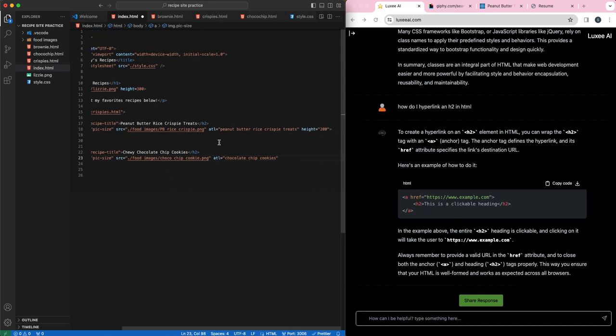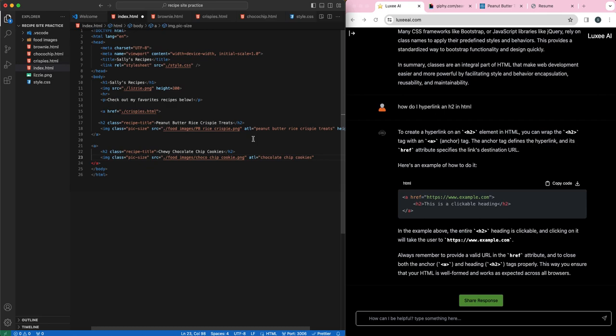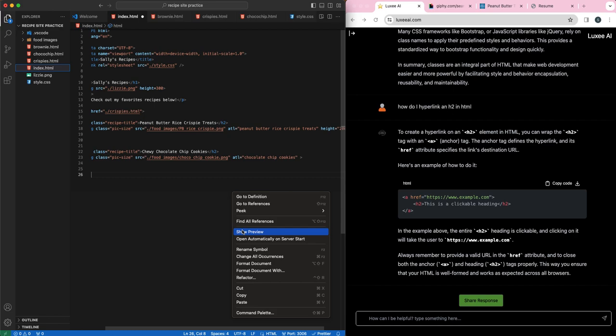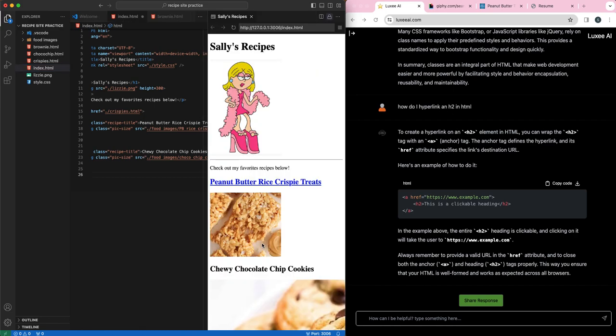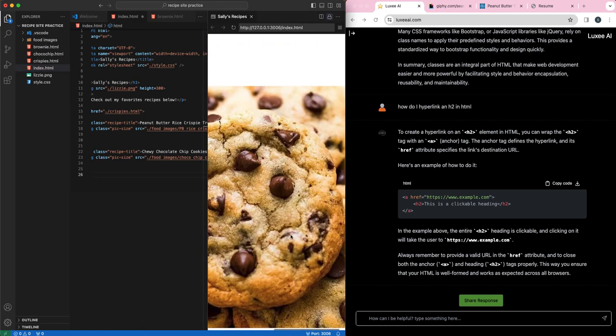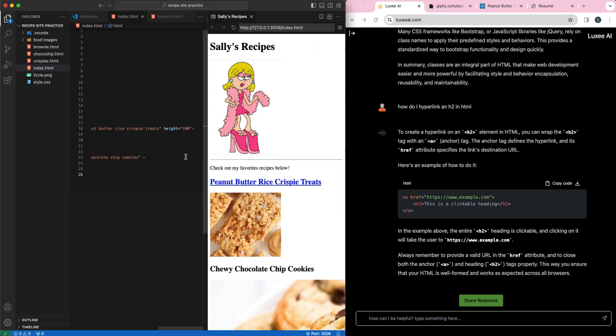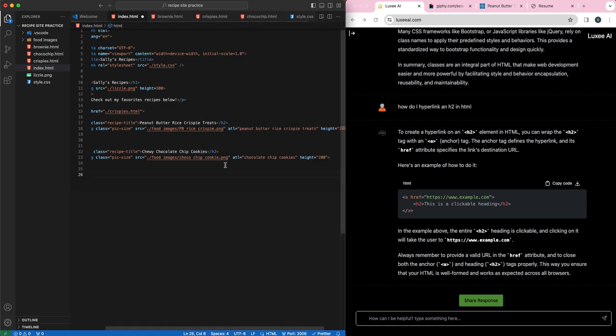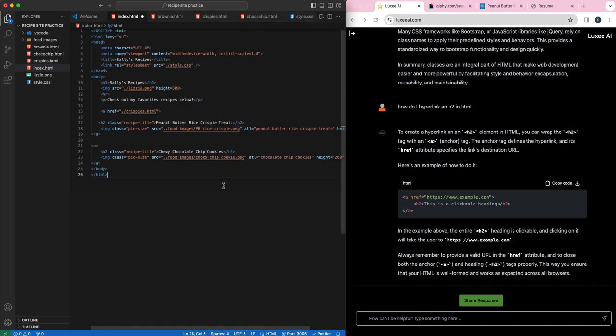And then I don't know if the height did anything. Well, let's see what it looks like right now. And then we can add a height to see if it even does anything. Oh, yeah, it does. Okay, let's see it in real time. Here, height equals 200. Okay, cool. Oh, beautiful.